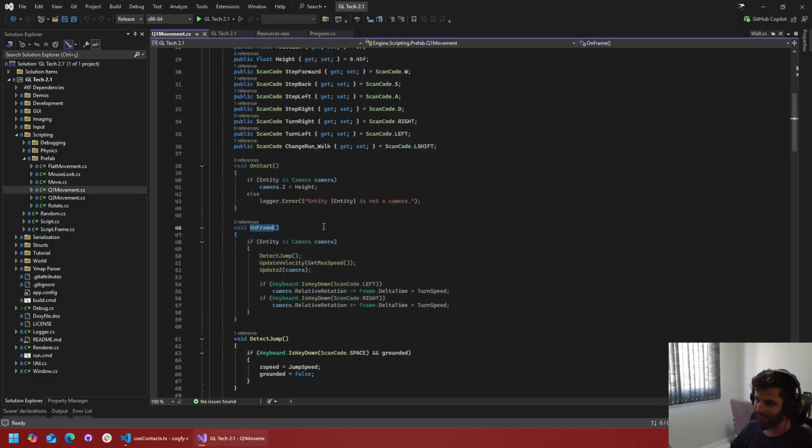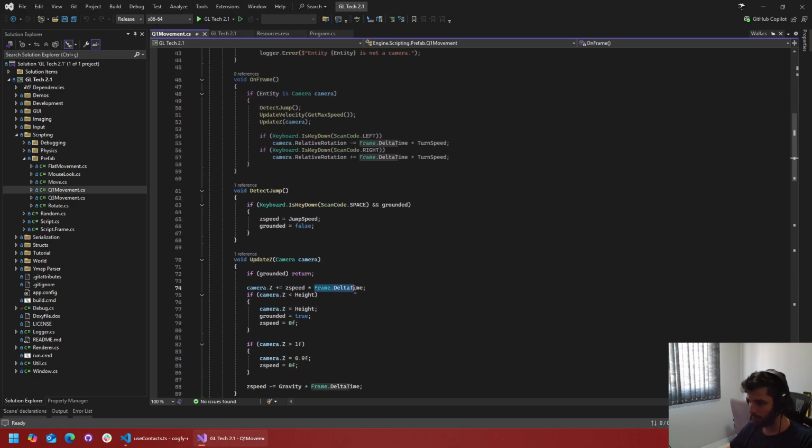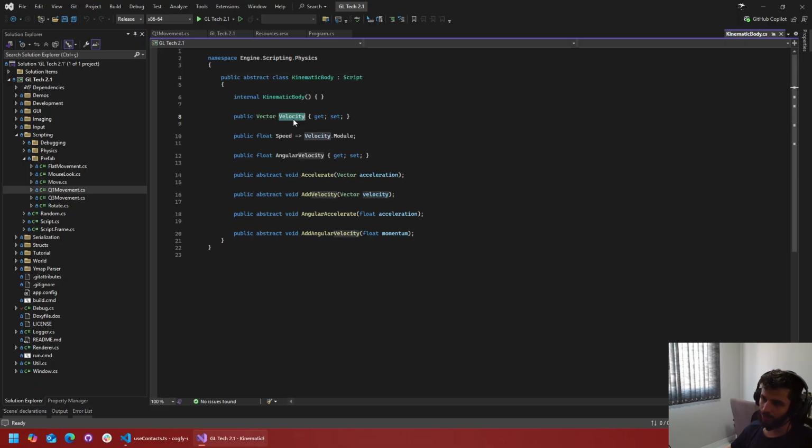And inside the onFrame or inside the script, you can always use frame.deltaTime, which is like time.deltaTime from Unity 3D, which you can use to update position, update speeds, and update your kinematic body, which is the guy responsible for handling velocity, movement and collisions.